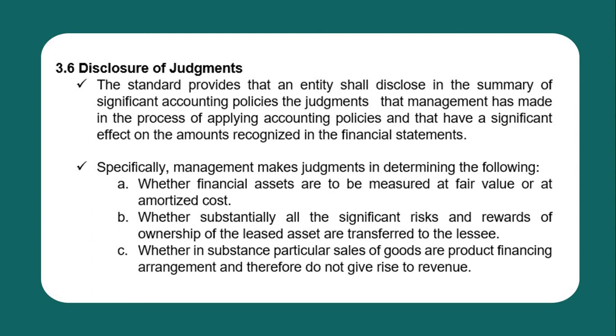Specifically, management makes judgment in determining the following: whether financial assets are to be measured at fair value or amortized cost; whether substantially all the significant risks and rewards of ownership of the leased assets are transferred to the lessee; whether in substance, particular sales of goods or product are financing arrangements, and therefore do not give rise to revenue. So those are some examples of management decisions that need professional judgment.